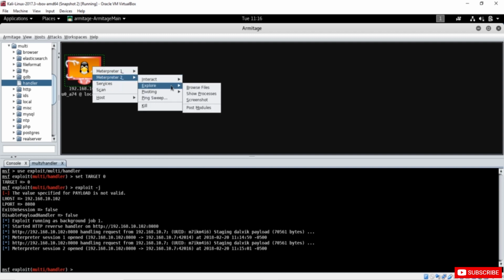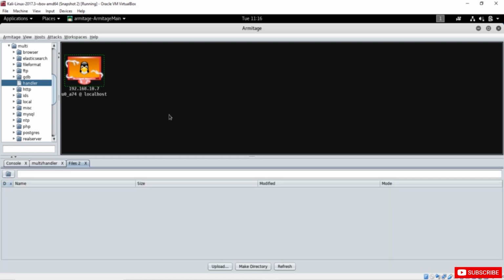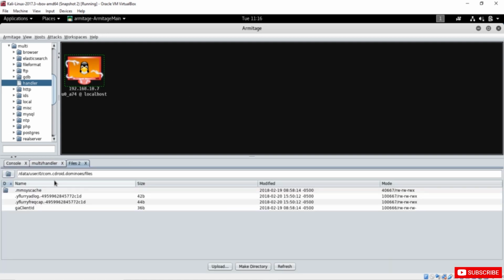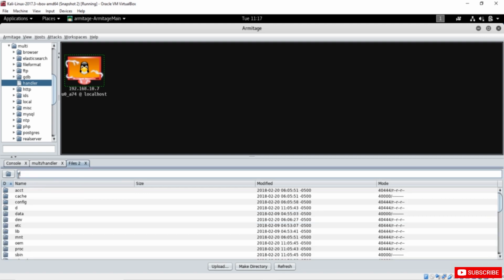You can also browse files on your victim phone. Just type in the location, whatever you want to find. You can upload stuff to your victim phone, you can download things from there.